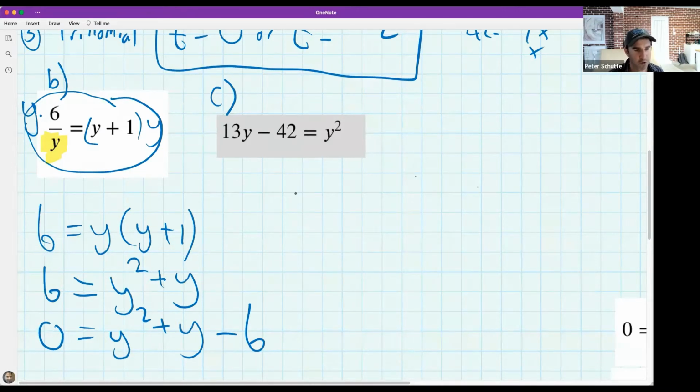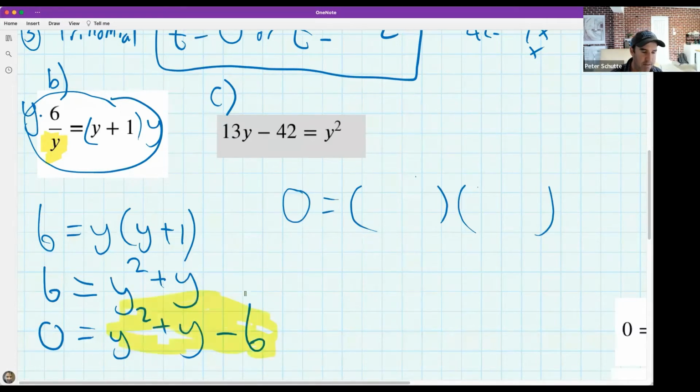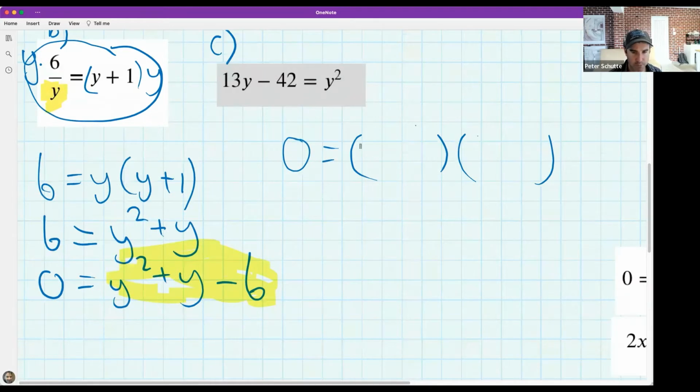Some of you, because of your experience with this, may be able to even just read it off by looking at that. But just to remind you what it means to factorize. To factorize means to write as a product of factors. The two factors are the things in the bracket. Now, because this is quite a complicated looking thing, I need a process I can follow to help me figure out what goes inside here. And that's what I was trying to show you guys in the previous example. And I'm going to do it again.